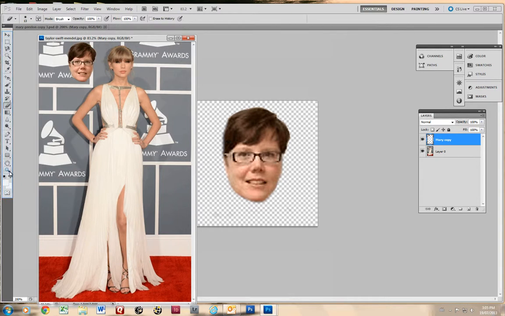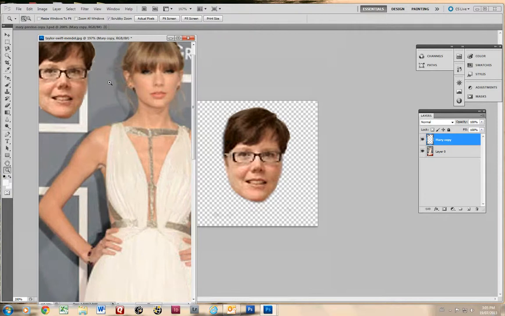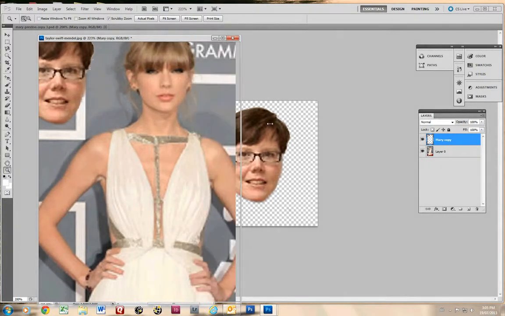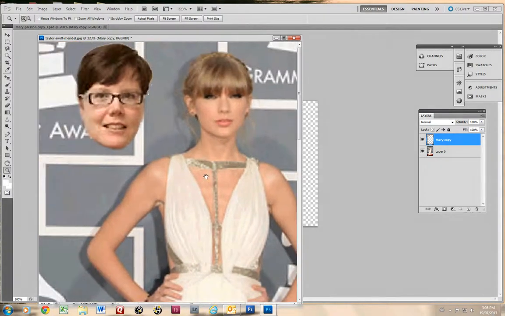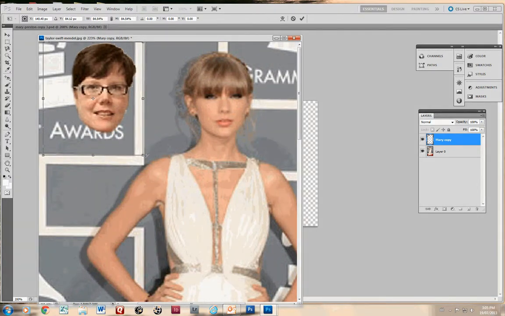Now obviously we have to make things the right size. So we're just going to zoom in so it's easier to work on the area. And now we have to make Mary roughly the same size as Taylor. So we're just going to make sure Mary's layer is active. Using Control-T, we'll just resize it. And when you're cloning in like this, the best thing to do is try and match up the features because people have very, very different head shapes. This is actually fairly difficult to do.